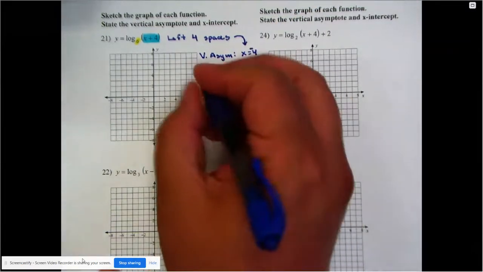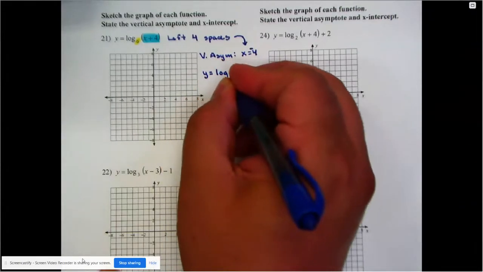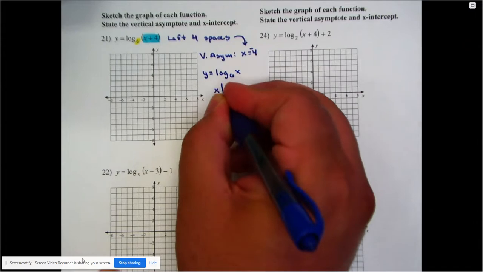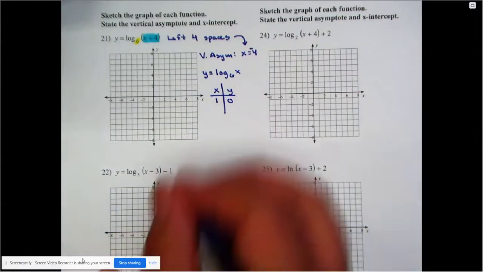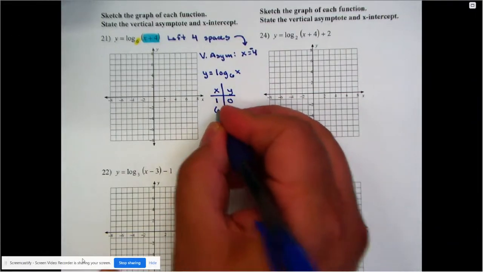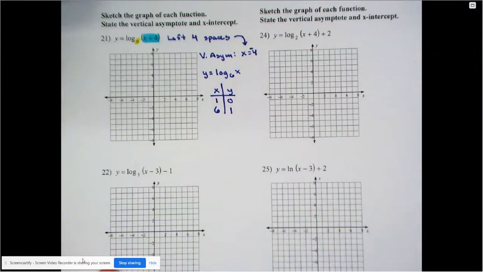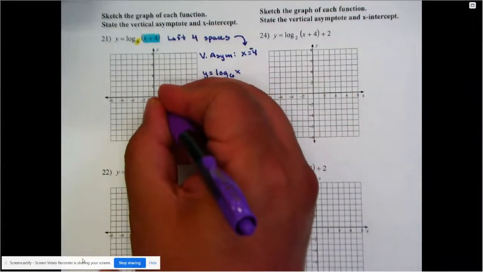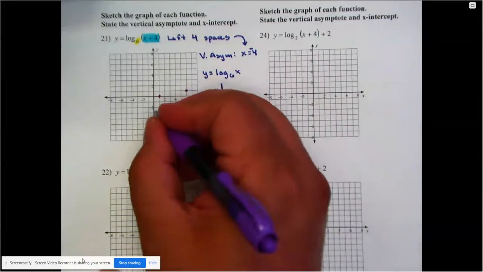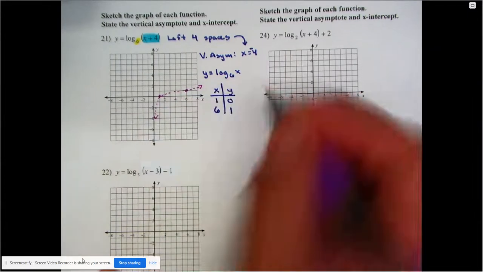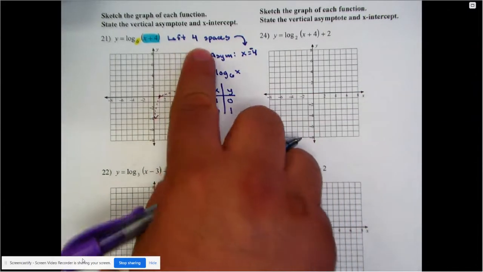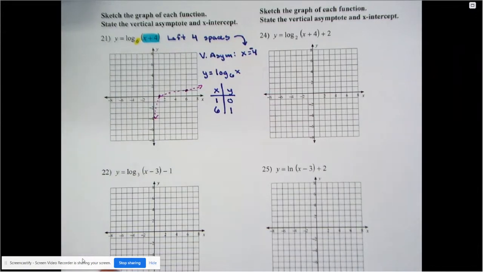But let's talk about the parent function. The parent function is y equals log base 6 of x. And we said all logs go through the same 2 points. The 2 points are (1, 0) automatically, and the base, which is 6, and 1. So it's (b, 1) at all times. So I can start by drawing the parent first, just to get an idea of where these points are. So (1, 0), (6, 1), right? And so there's the original parent function without any kind of move yet. But now it says we're going to move everything to the left 4 spaces.